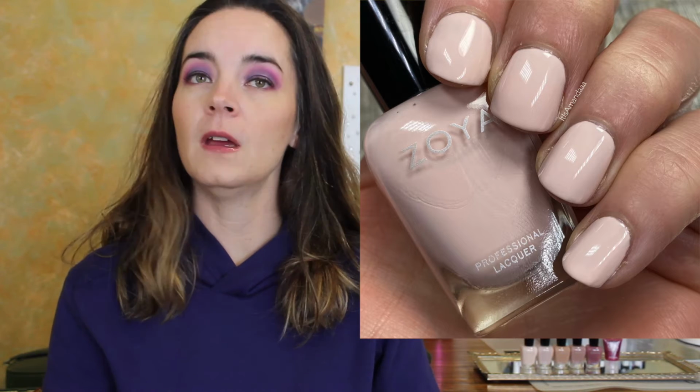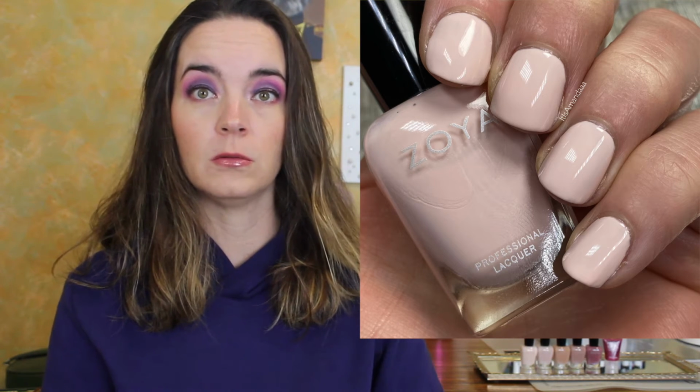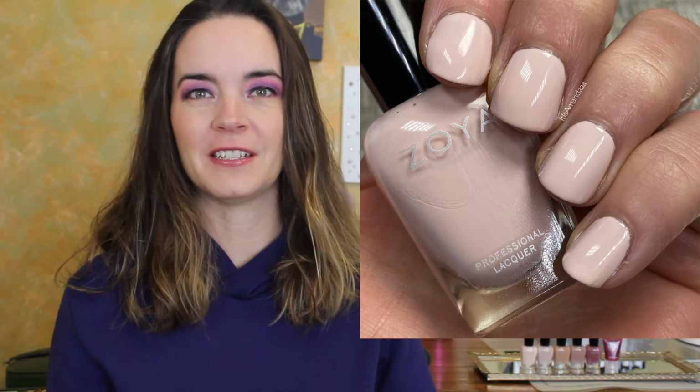I do think that if you wanted to use an opacity building base coat, I know Moonshine Manny has one, or even just a ridge filling base coat, I think that this would still look pretty, but for me and the ridges, I needed the 3 coats to completely smooth everything out. I always like this color and I always like how it looks on other people, but I don't ever want to wear this color because I just feel like I'm gonna get it dirty immediately. Anyway, it's a pretty color. It's a nice spring neutral, and that is Chelsea.